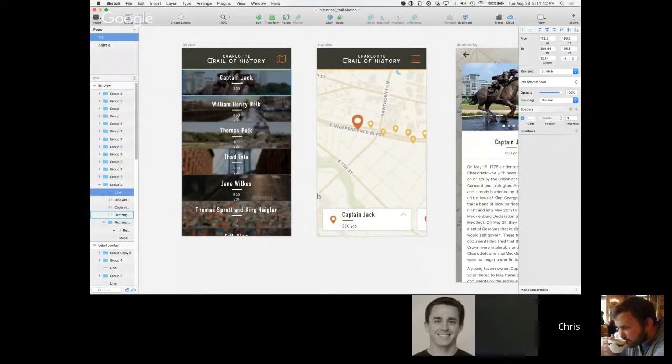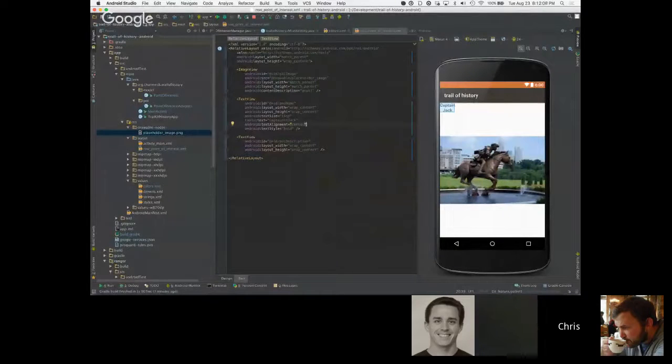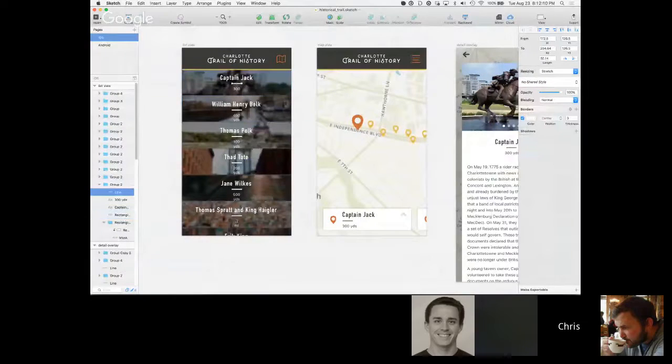Another way you could do it is we could get rid of the relative layout, now that I'm looking at this, and then have a frame layout with the image, and then have a linear layout for the text. I'm just going to go with the relative layout here. Also, guys, feel free to chime in if you have ideas or want things to be implemented differently. Definitely want this to be more collaborative than just me.